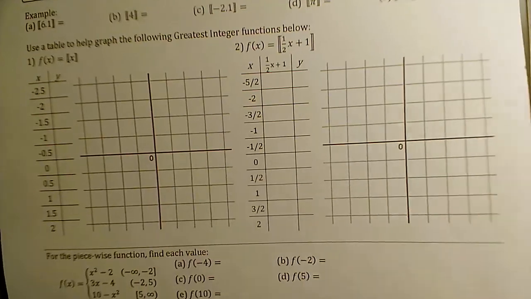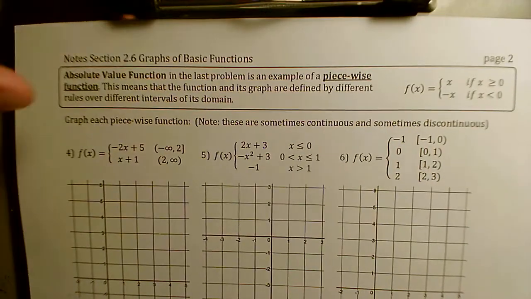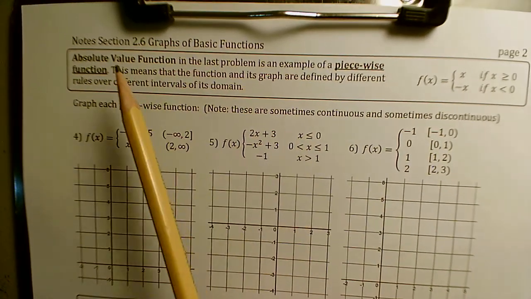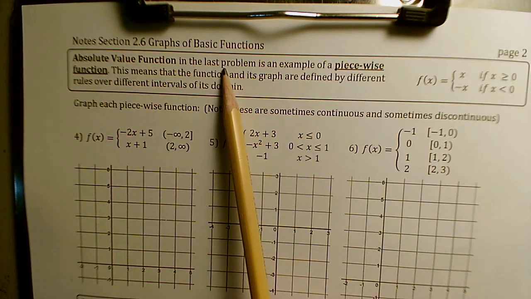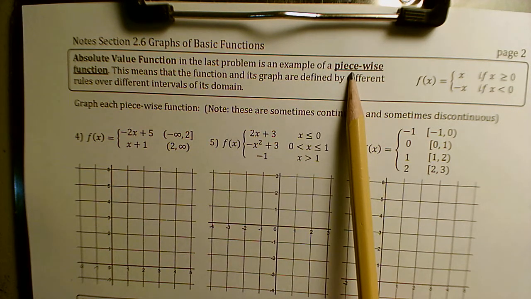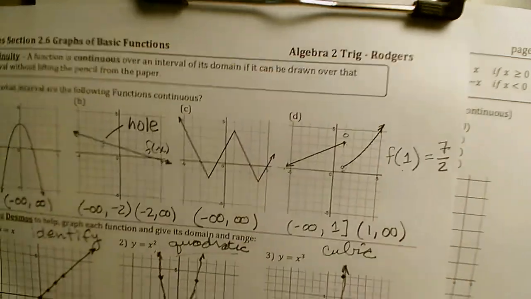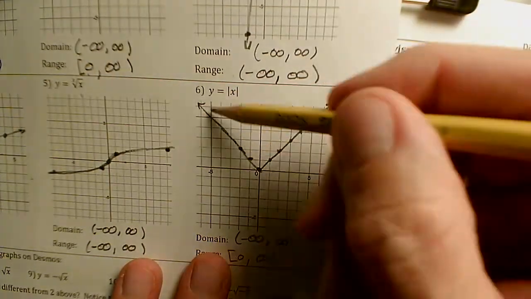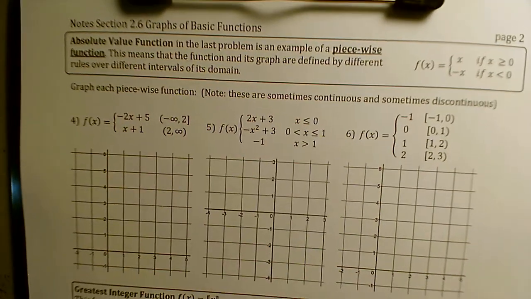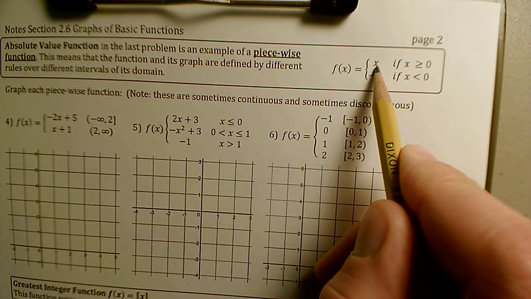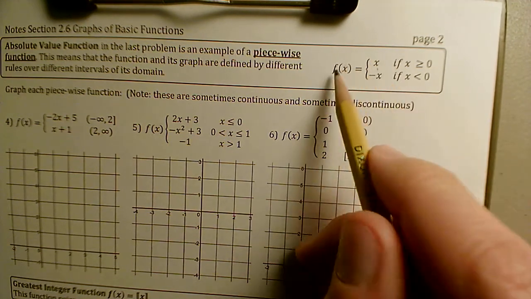All right, so now let's go to the last page, the back page, page 2 of our notes on 2.6. So the absolute value function in that last problem on the other page is a type of piecewise function, right? So it looks like y equals x on one side and y equals -x on the other side. So it's really a form of a piecewise function. So in other words, how do I figure out, well, I just get rid of the negative, but how do we write that in a real function?